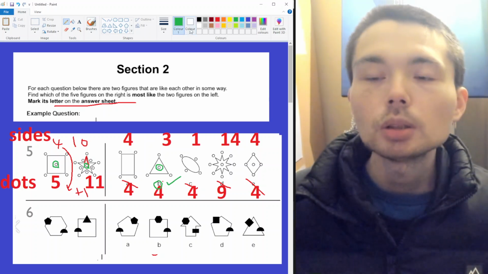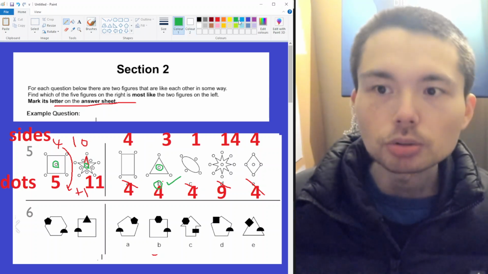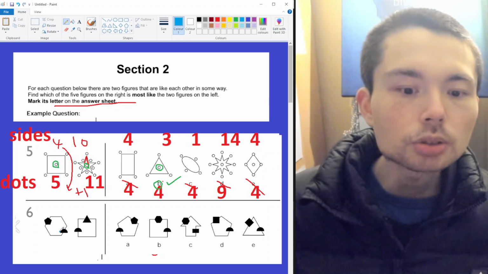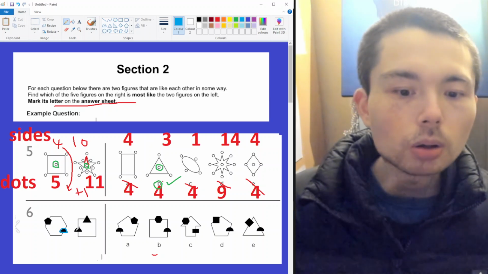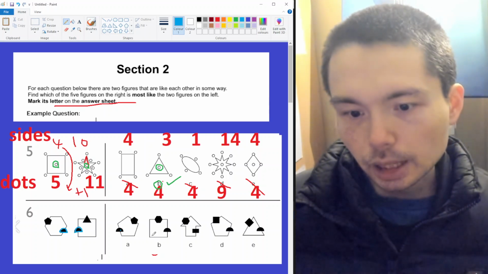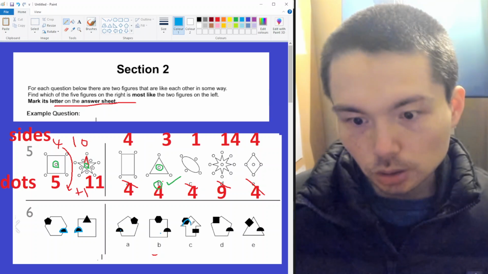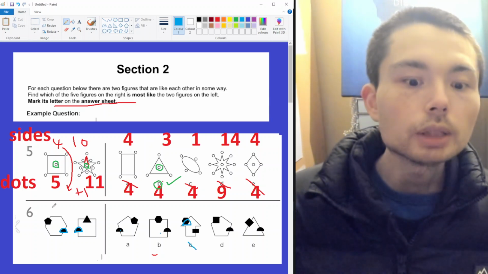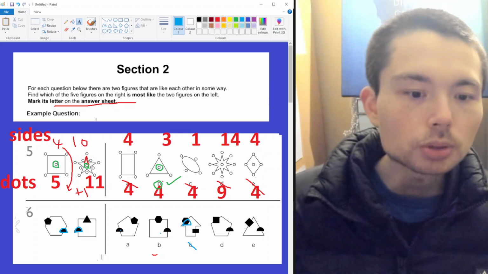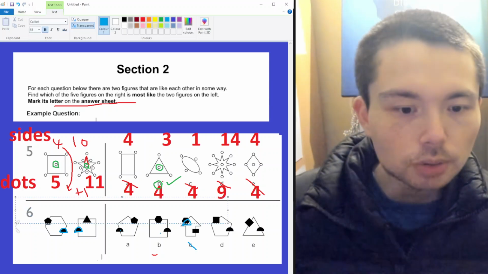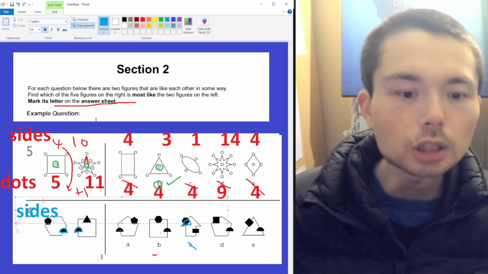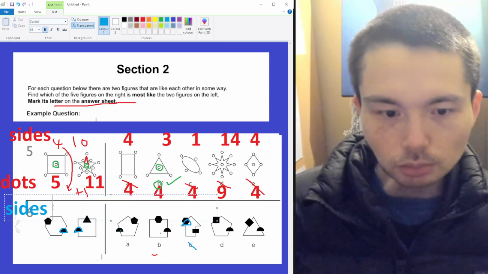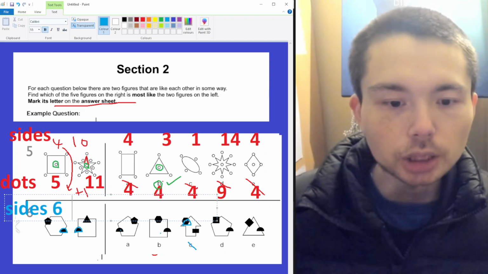Question 6. When I stare at this, the black shapes really stand out. Look, there's a semicircle. Look, semicircle for both. Yes, yes, no. You can draw over it if you want. We're just fixing the picture. Yes, yes. Now, same thing as the question before. Sides, you might as well count them. Sides for the white shape. Why am I talking fast? Because that's what's needed to do well in the non-verbal section. 6, 5.